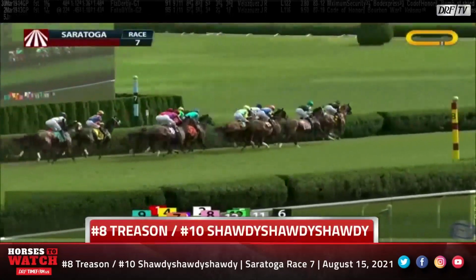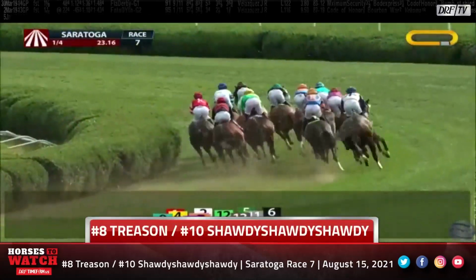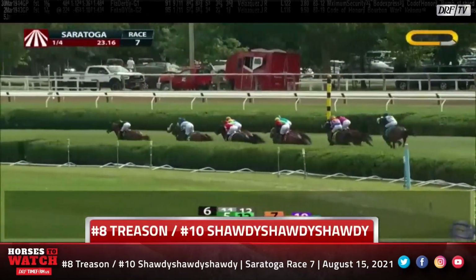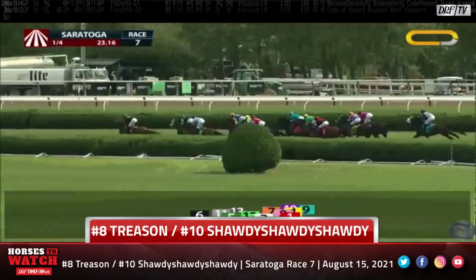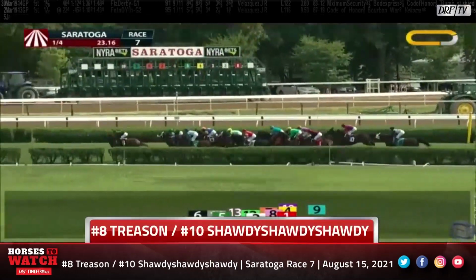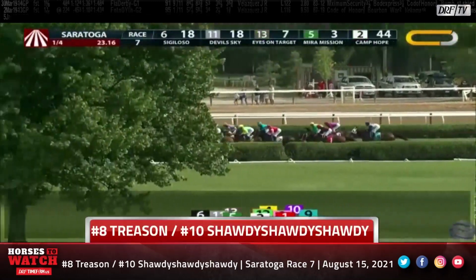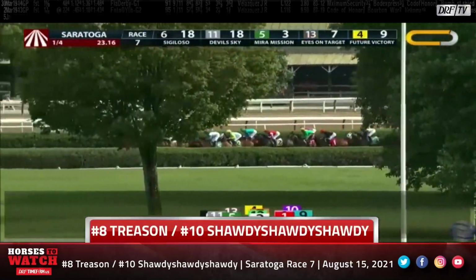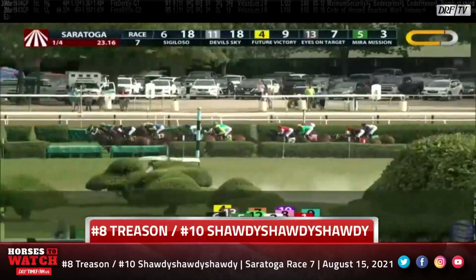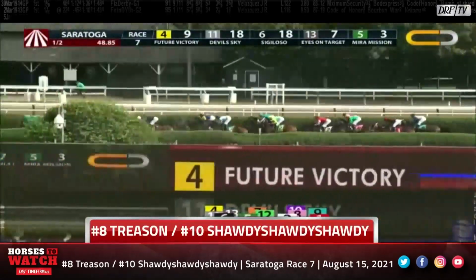And he's actually going to get rewarded for that because as a long shot, Sigiloso finishes second in this race. But the 2 horses that I want to highlight, Treason, he's just getting shoveled back between horses in those green and yellow silks, and Shawdy, in those red and purple silks at the back of the pack, second to last, now just gets pushed out so wide around the clubhouse turn because his rider, even though he broke aggressively, showed no aggression in the early stages of this race, and he's going to be 4 wide around the entire racetrack. Treason in those green silks now right inside of Shawdy towards the back of the pack.